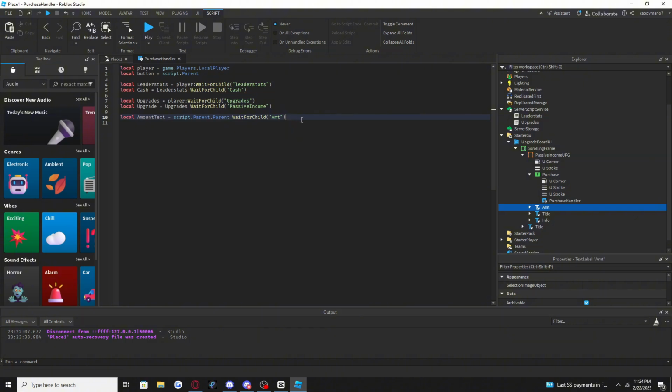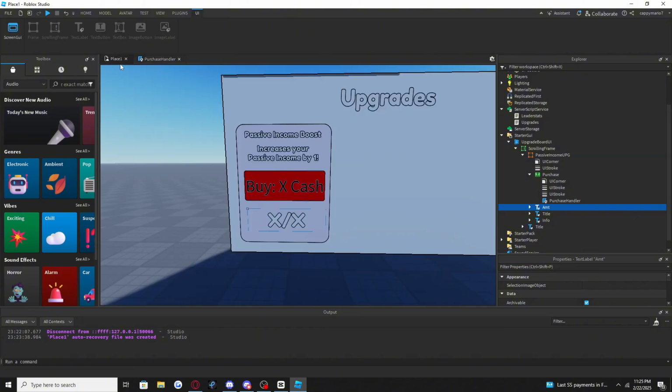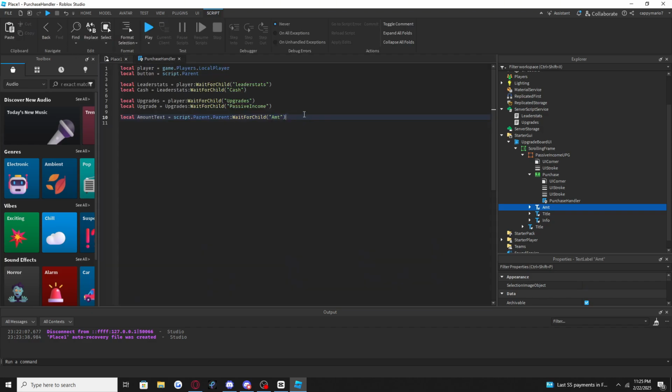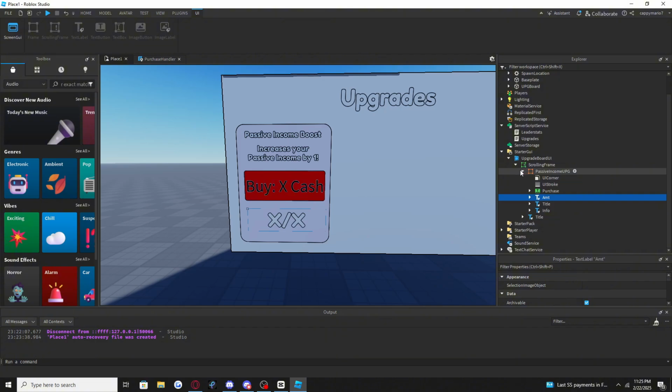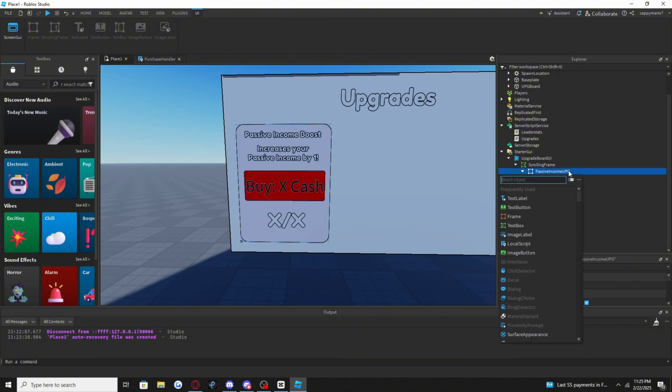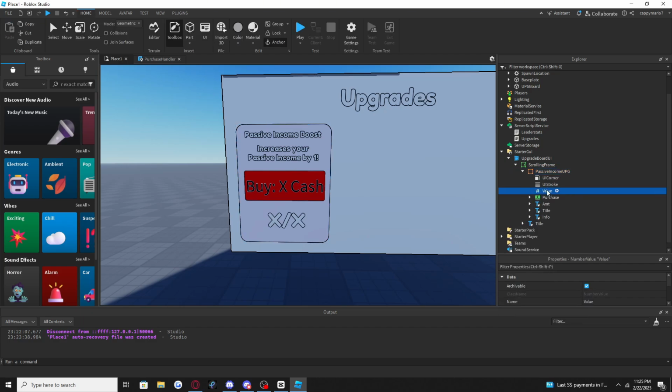Now that we've done all that, we're actually going to want our price variables. Now I'm going to want this to be easy for you guys, so you guys can change this much easier. So what we're going to do is inside our passive income upgrade, we're going to want to insert a number value. Name this the base price.